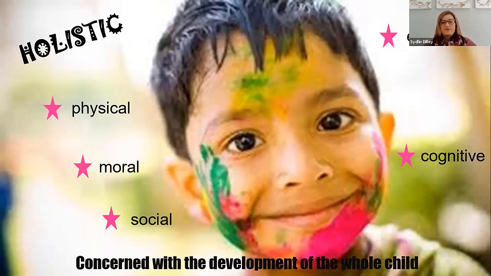Remember that each domain of development impacts the other. So for example, social development is dependent on emotional development, as emotional maturity is required to relate to others and also to build relationships. So the 5 domains of development that we look at in grade R is physical development, moral development, social development, emotional development, and then finally cognitive development. So now let us look at each domain individually.